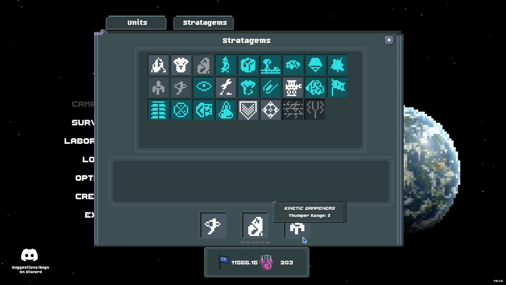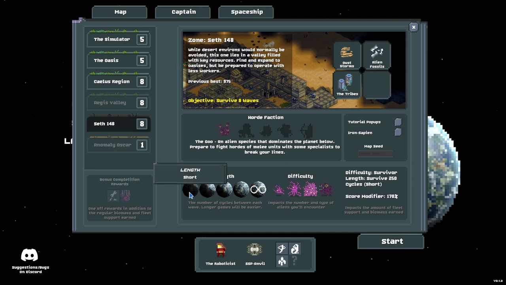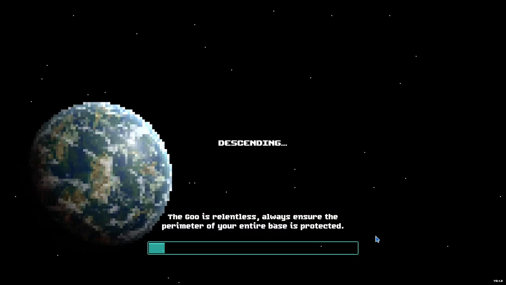And then we've got kinetic dampeners. Bumper range, +2. This feels like a must-have. I like this. All right, we're going to actually set Survivor this time. Stay on short length. I still want the robot assist, and I still want the anvil. Full disclosure, I expect to lose this. I expect to lose this pretty hard.